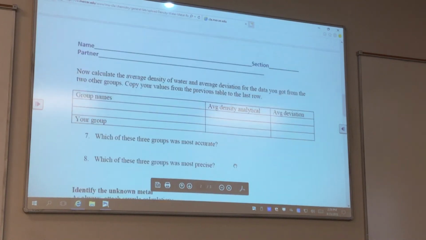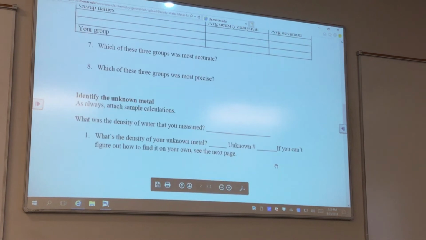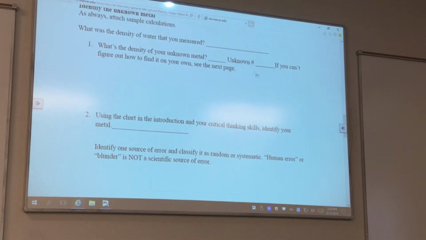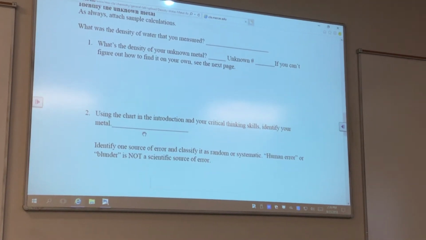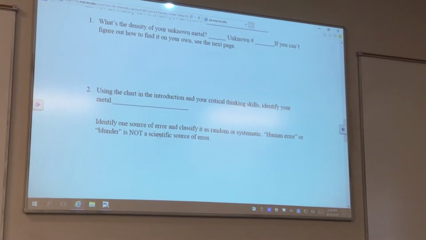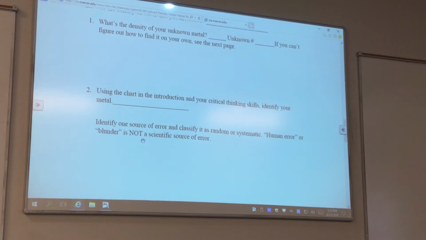And then on the second page, you can X this out. We're not going to do that section. And then underneath it, it says identify the unknown metal. Make sure you fill this out. I need to know what the density is. Make sure you've got your calculations just in the order I noted, your unknown number, and then you're going to identify your unknown. I need that information, your unknown number and the ID, so that I can grade that part. And then the last piece, you can forget this. You don't have to fill that out at the end. You can exit out as well. So do 1 and 2, but not this piece right here.